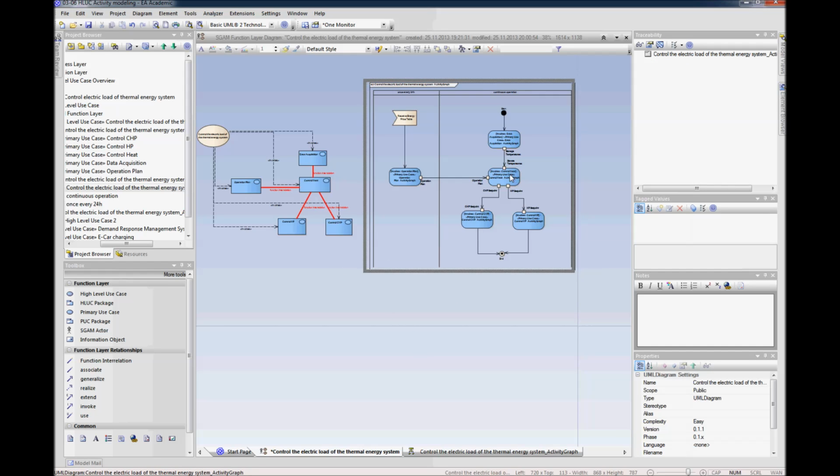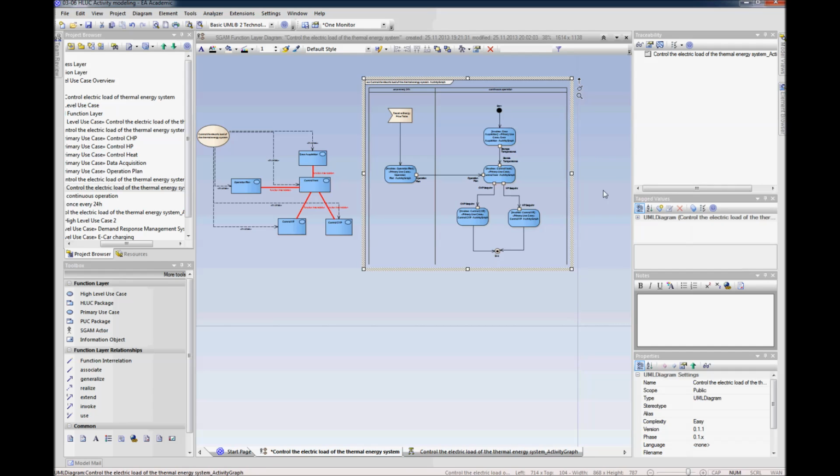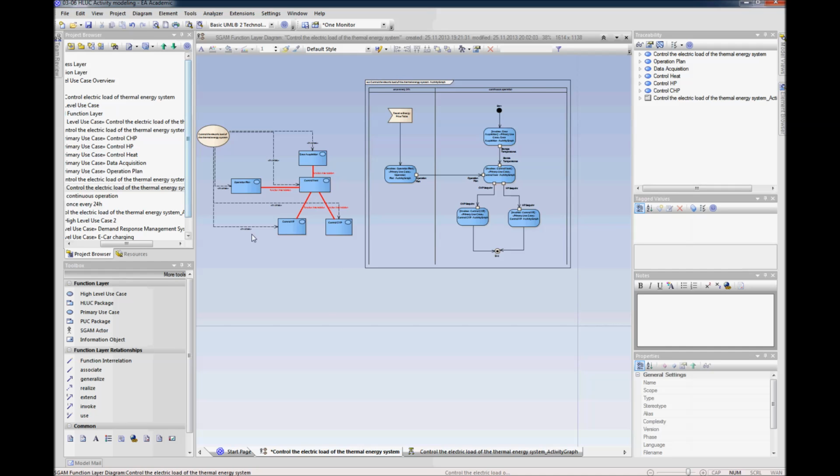That way our high-level use case is decomposed into various primary use cases, and it's depicted how the invocations of these primary use cases work together in order to fulfill this high-level use case.